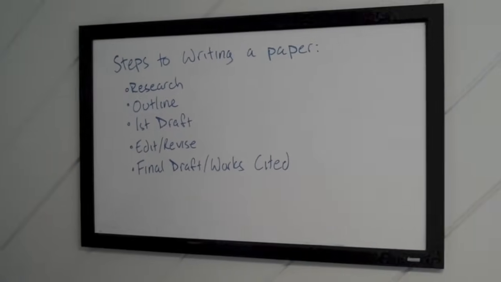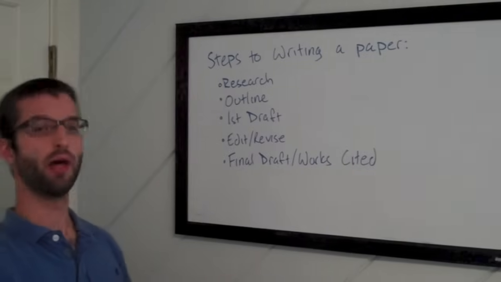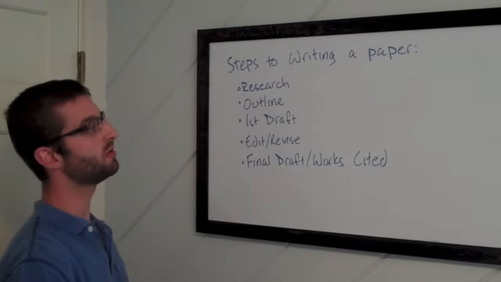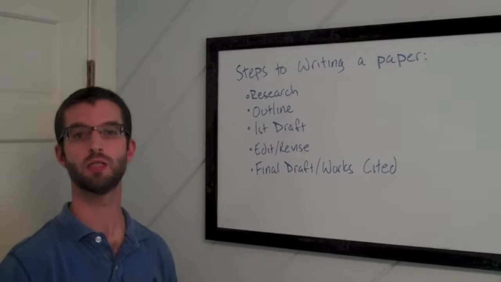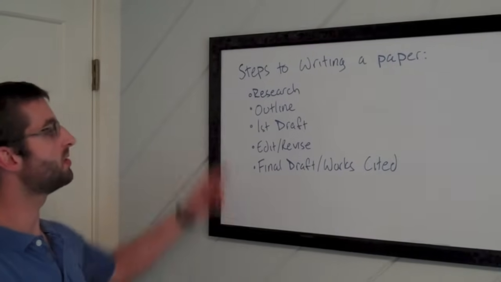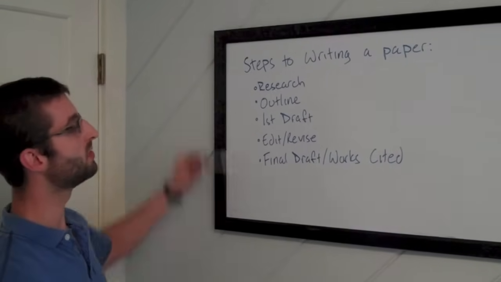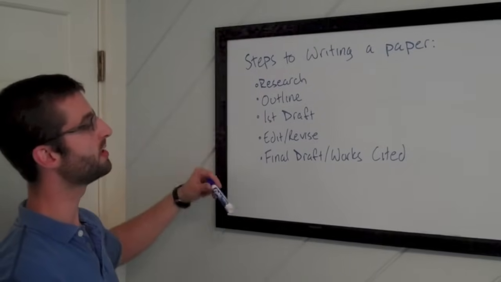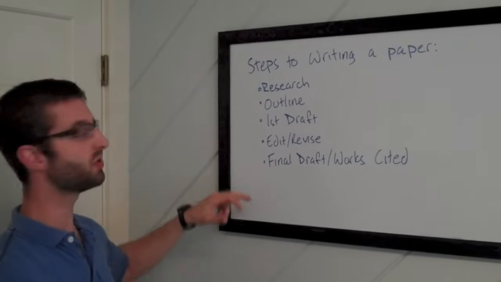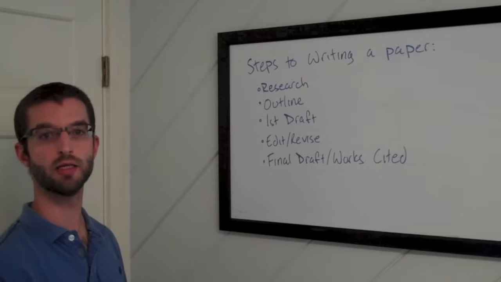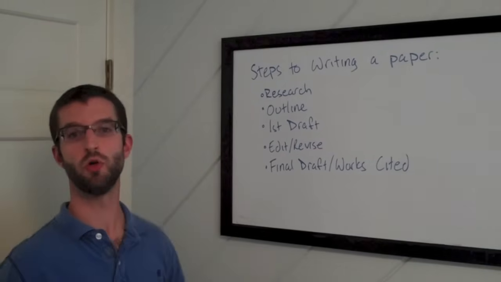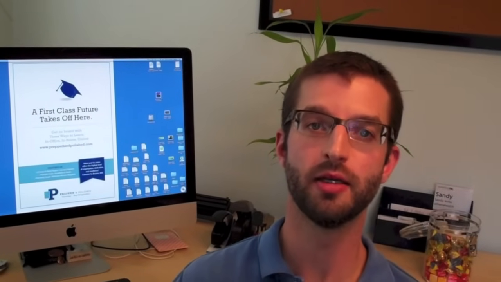So if we have 2 weeks to get this paper done, we want to backwards plan, right? So start at the due date, count backwards, say you have 10 days between now and then. That means you can assign 2 days to each of these points. You have 2 days to research, another couple days to outline it, a couple days to work on your first draft, a couple days of editing, revising, and then your final draft is done. No sweat. So those are the basic steps of writing a paper, a roadmap of how to get there.